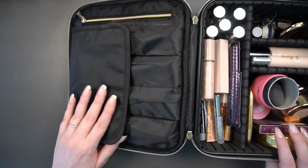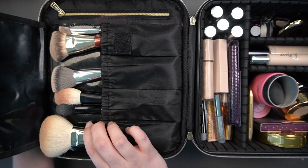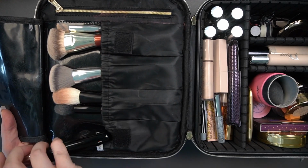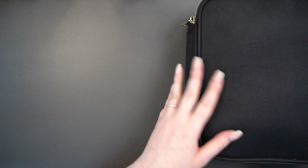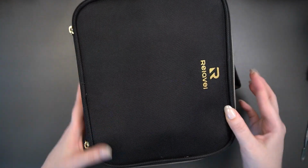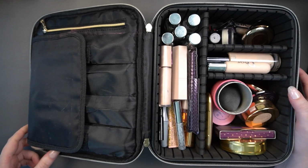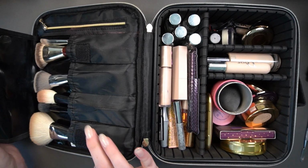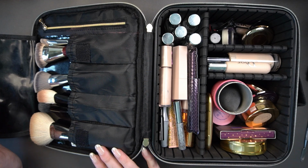So on the subject of brushes, these are the face brushes I brought. So I have my Rephr 22 for bronzer. And this is how I brought the brushes over, like I said, but with the brushes in here, it's a little bit domed. So just to, again, help the packing process coming back, which was a bit precarious, I took them out and put them in that other brush roll so that I could put it in my carry-on luggage.